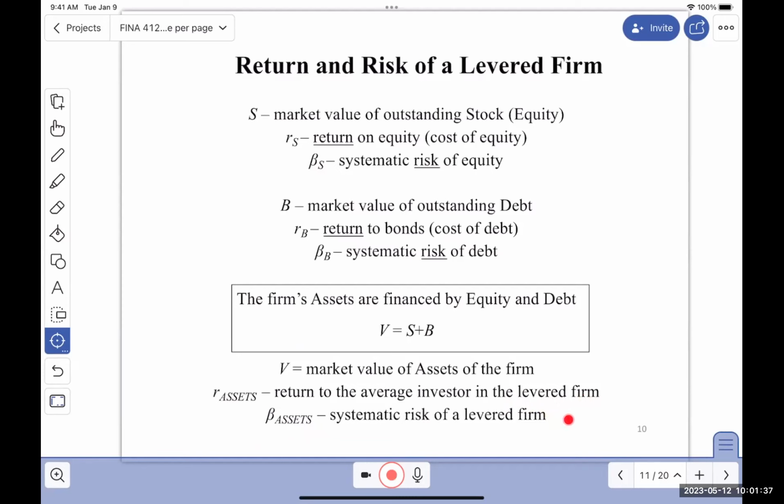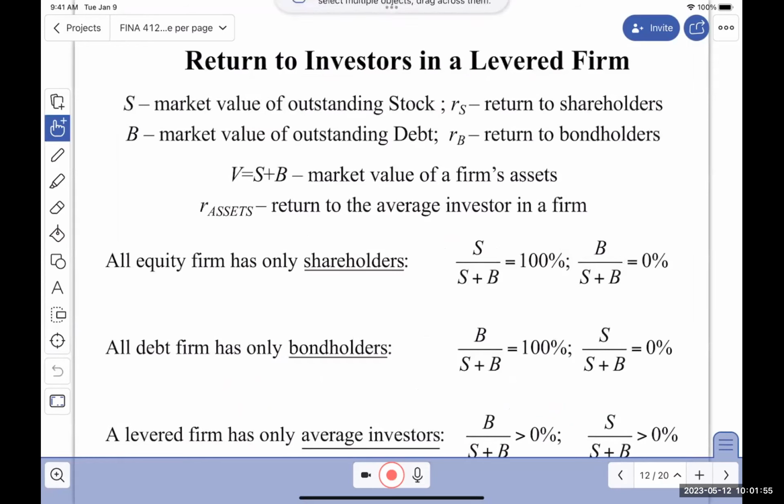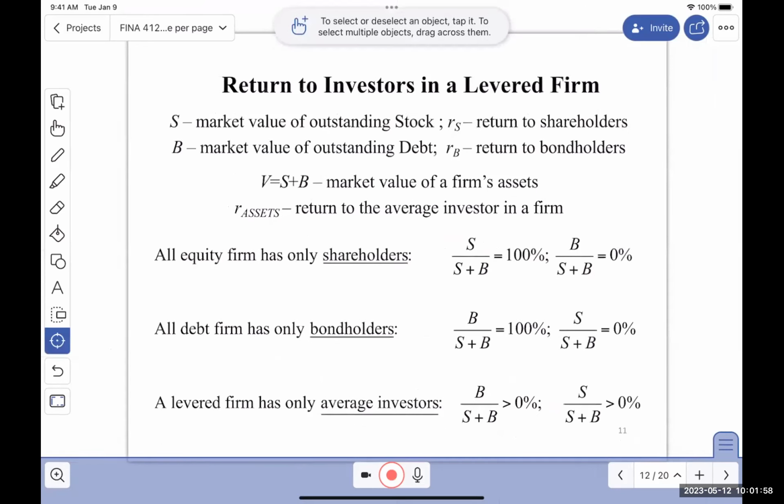So it's the risk to the cost of debt. So this is the cost. Oh no, this is the cost of assets. So this is part equity and part debt. You'll see what I mean when I get into these ratios. So here are these ratios. So what's this? This is the ratio of financing that is equity. This is the ratio of financing that is debt.